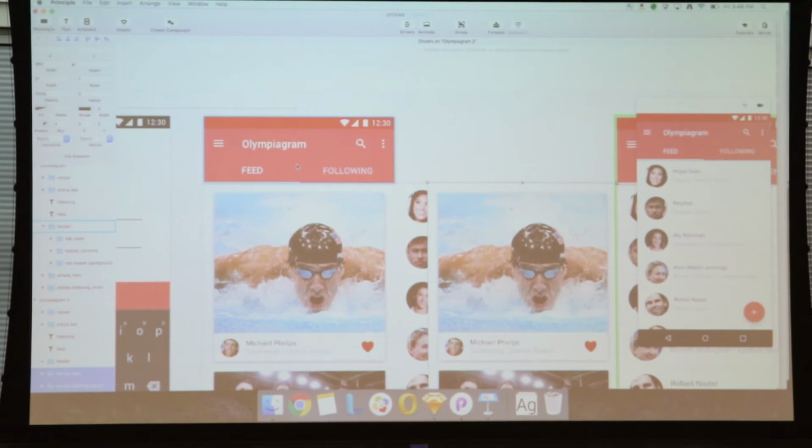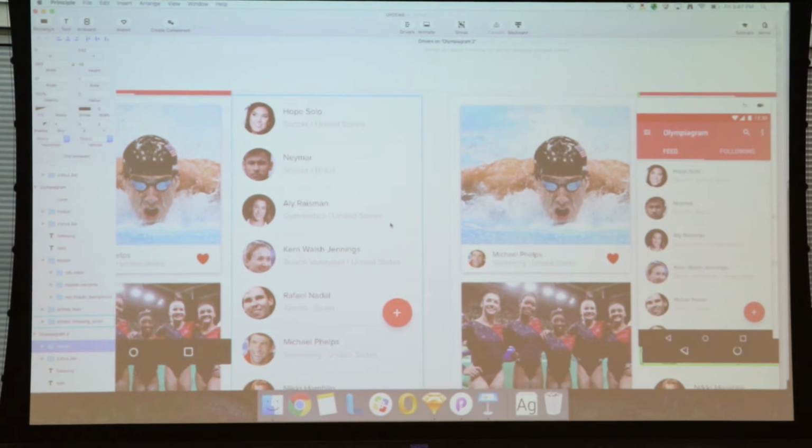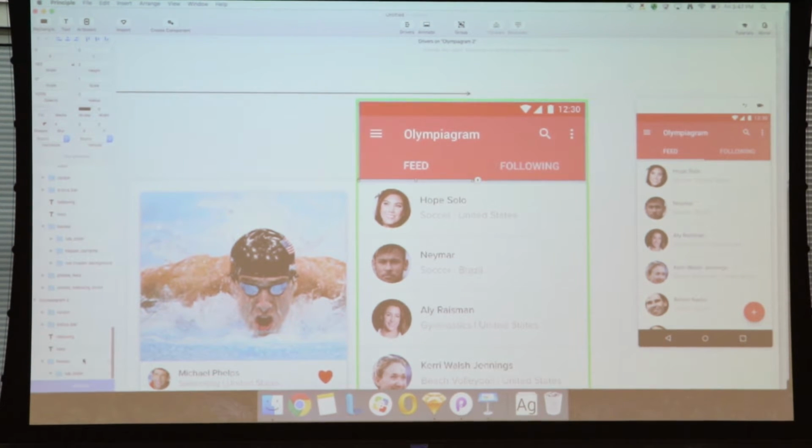So now I'm going to make another invisible hotspot here, so when you tap on following, it'll transition over to that screen. So again, fill, not opacity. Set this to 0. Then I'm going to drag this guy over to this one. Cool, that worked. And then when it comes over here, we're going to move this tab slider over to the right, and then change the opacity on both of these. So now the opacity is 100, and on this guy, we're going to set it to 70%.